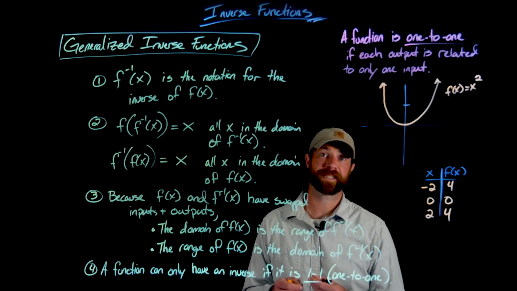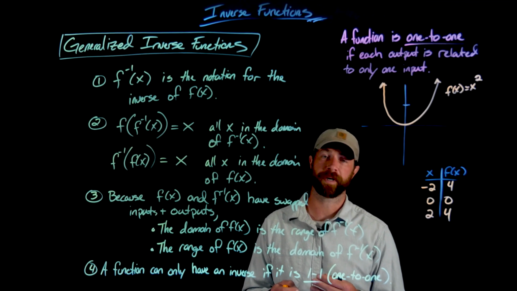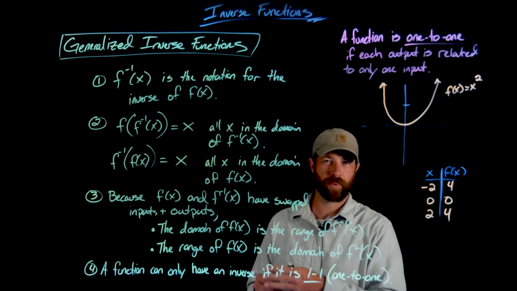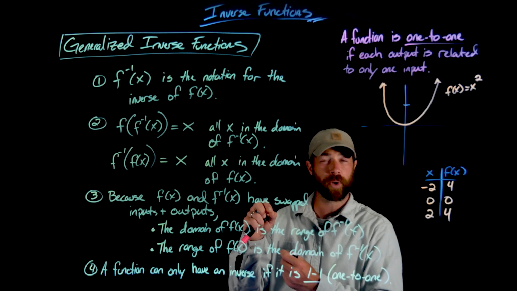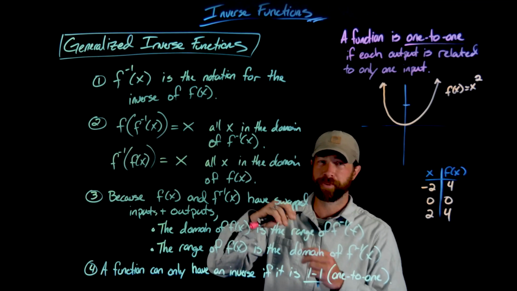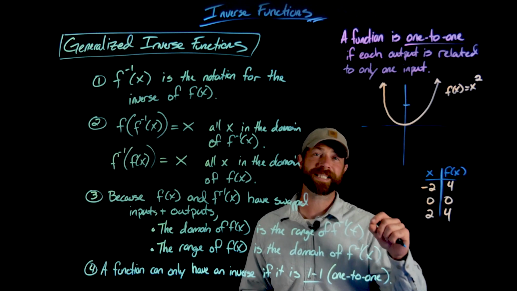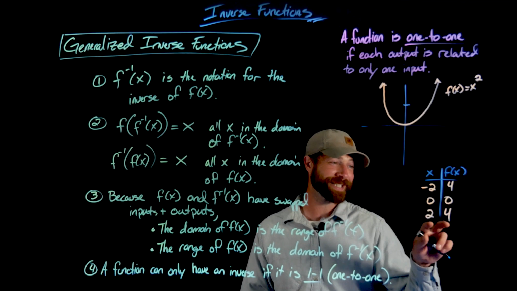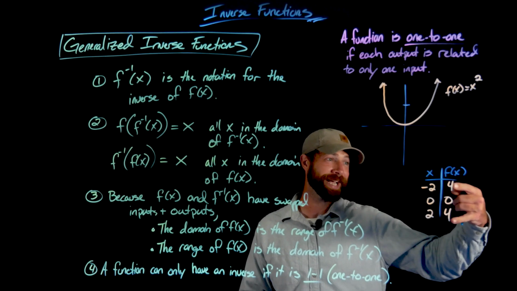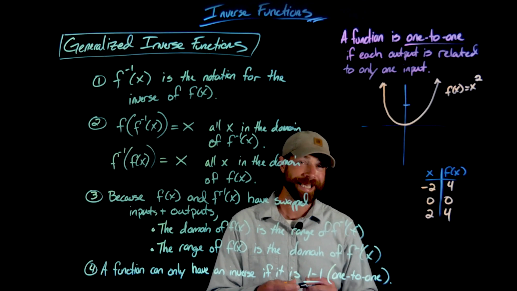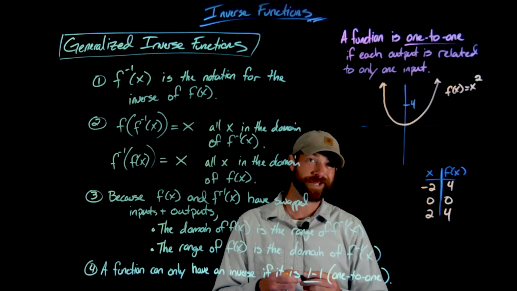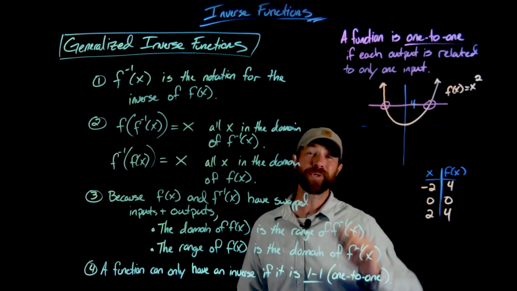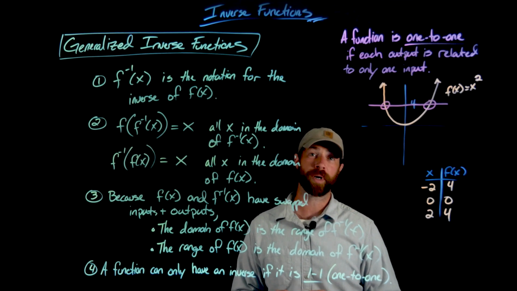If you're looking at the graphical representation of a function and you're wondering, is this function a one-to-one function? Just like we have the vertical line test for determining whether a relation is a function, where we drew a vertical line, and if it went through more than one point, then we had an input with two different outputs, which is absolutely not allowed for functions. In this case, if we want to know whether it's one-to-one, we're asking, does something like this occur? Because if it does, then it's not one-to-one, because we have the same output related to two different inputs. What we can do is take a point on the graph, and if we can draw a completely horizontal line that goes through two different points, then it means it's not one-to-one.